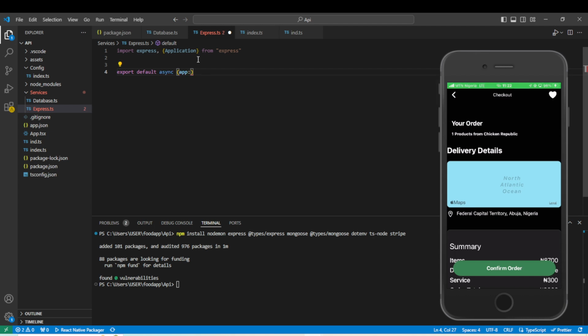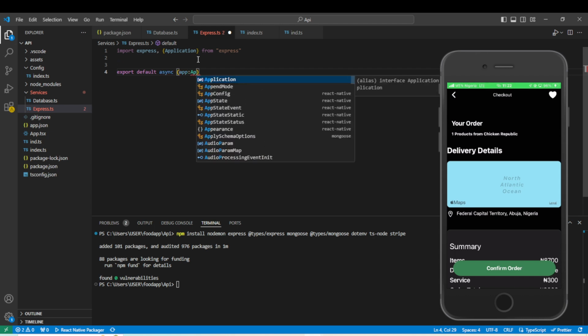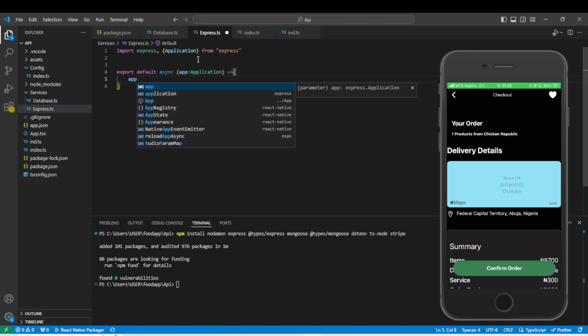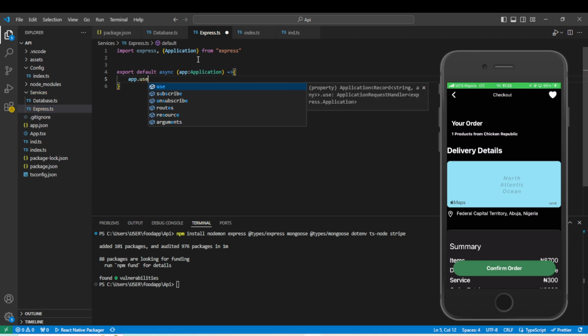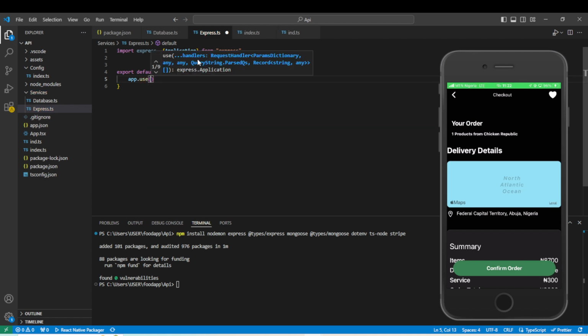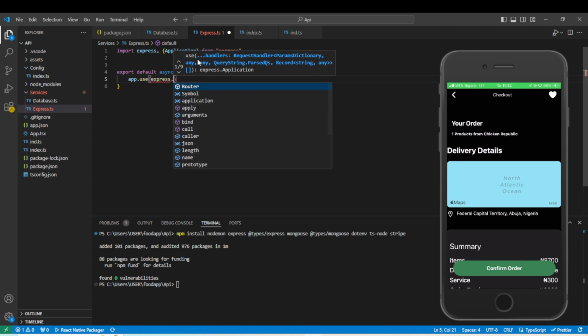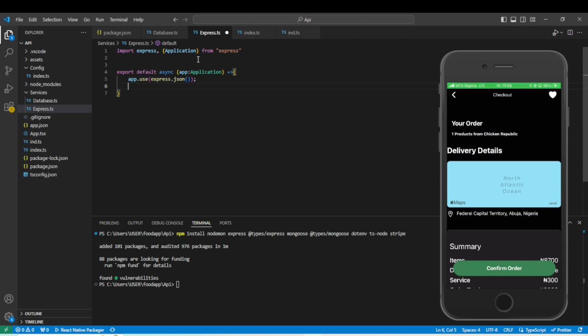So we're going to say app is going to be of type application, and then we're going to say app.use. We're going to bring in express.json. Let me quickly copy this and duplicate it.